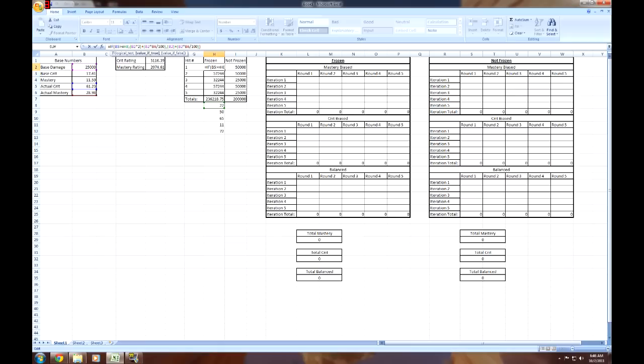and divides that by 100, because if you didn't divide it by 100, it would not be a percentage, it would be a really high number that's wrong. So if you don't understand that, take a math class. But that's how that works. If you didn't crit, then it's just going to be the normal damage plus the mastery damage. Fair enough? Okay.